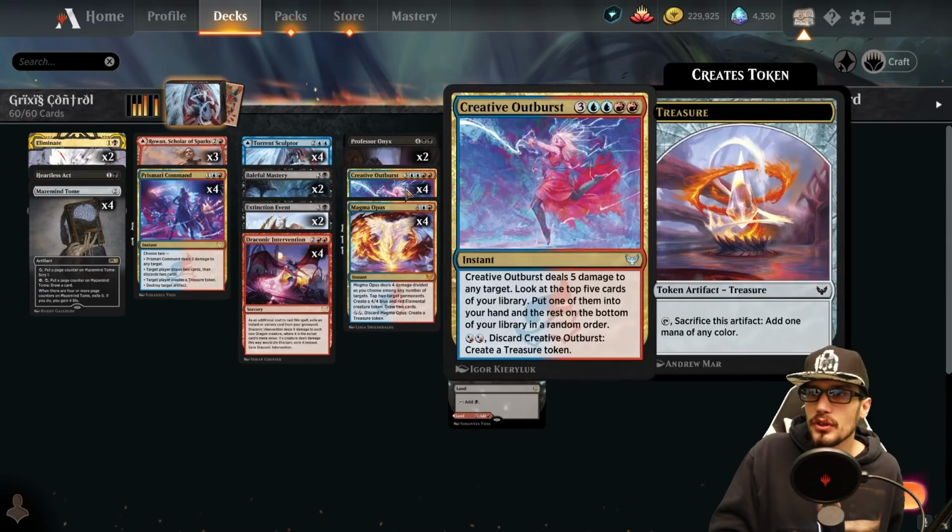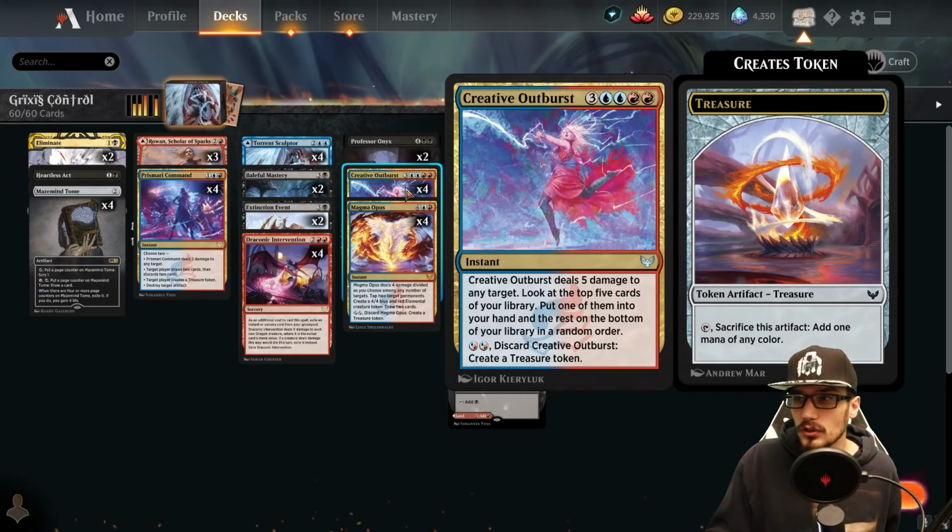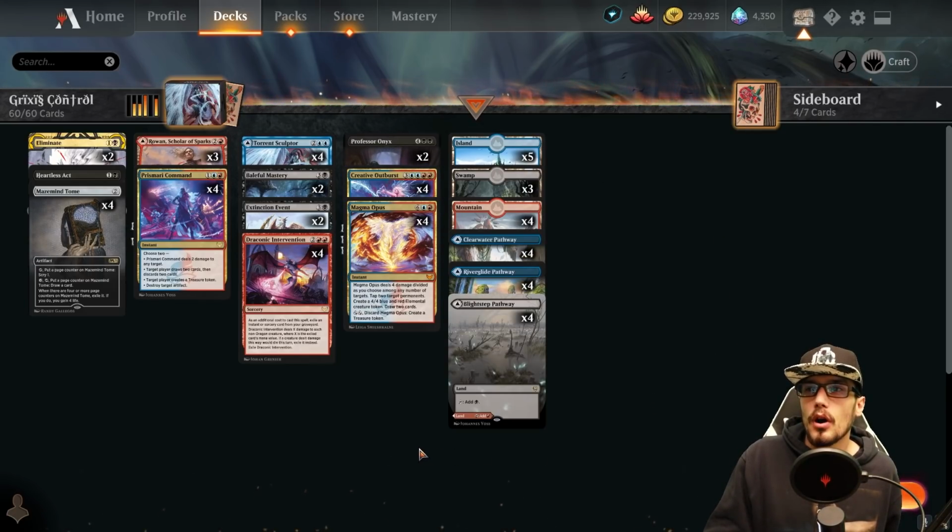A similar thing goes with Creative Outburst. This deals 5 damage to any target. You get to look at the top 5 cards of your library, put one of them into your hand, the rest on the bottom of your library in a random order. So, that will deal damage to our opponents as well.